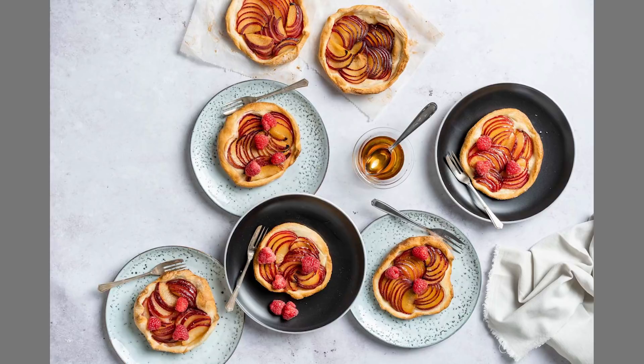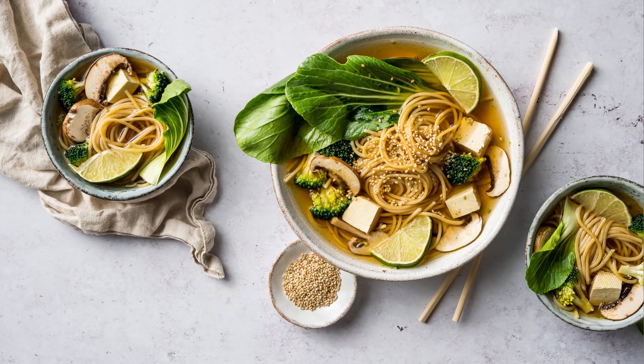Try and focus on neutral colors such as black, white, beige, gray, etc., because these are going to help you keep the color only in the food in your image, which means you're going to be able to use these plates over and over again. If you go for things with a strong pattern or a strong color they become a bit too dominant in the frame and you find that you can't really reuse them all the time without all your images looking the same.